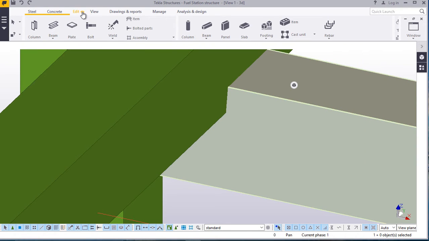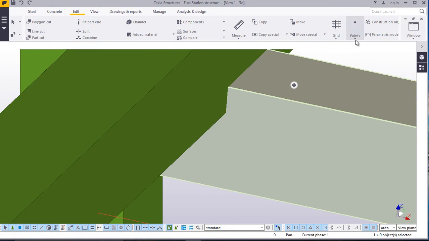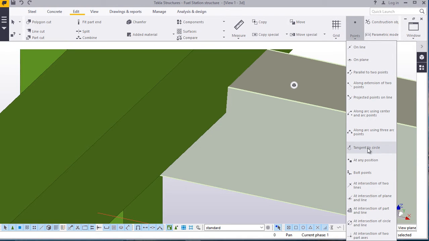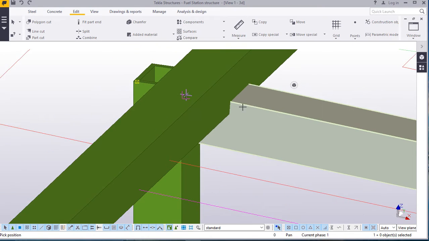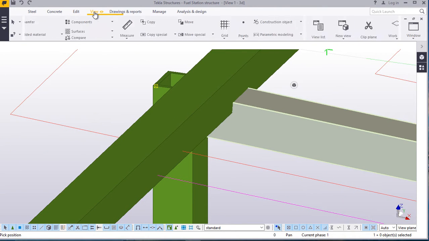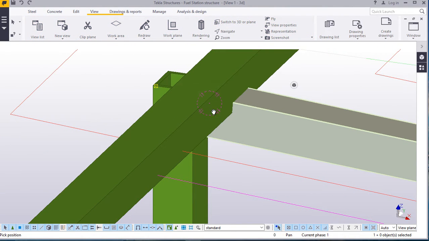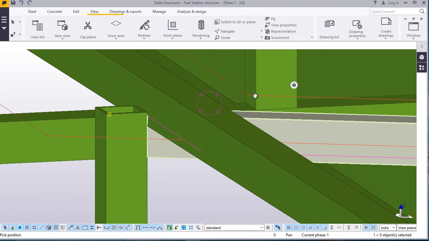But prior to doing that, we have to shift our points. Any position, come to view, navigate, click that and rotate this.